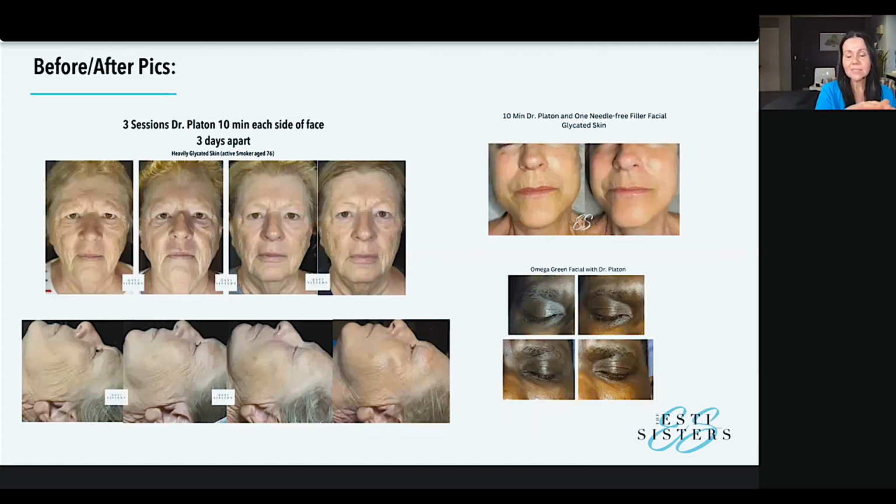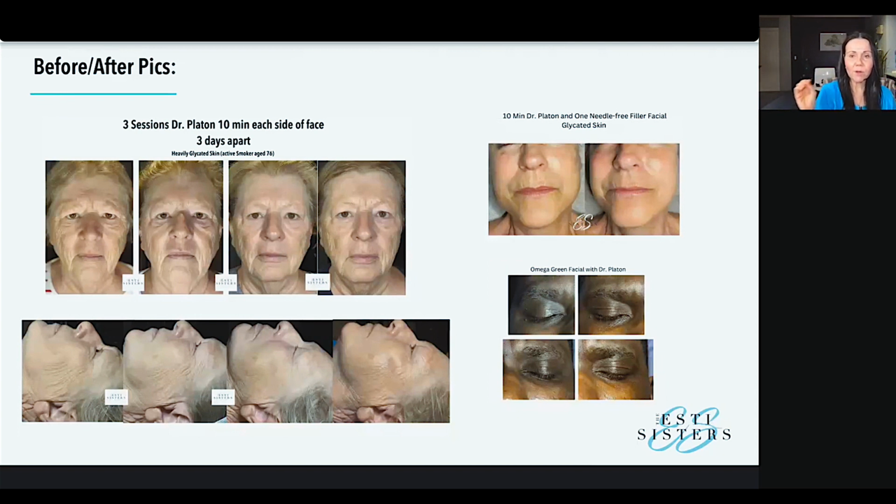So she's now coming in after that series of 7 that I've done, and then I went on vacation. I'm now having her come in for a combination of DrPlaton Cold Plasma with the needle-free filler facial. And I'm seeing phenomenal results because now I'm trying to plump her from the inside out with the PLLA. But when I'm working with clients now, I'm really working hard at trying to show you guys, okay, if I'm just doing DrPlaton, what results am I going to see?